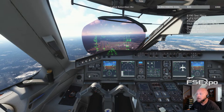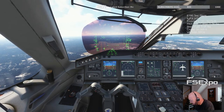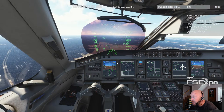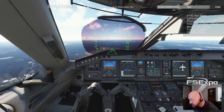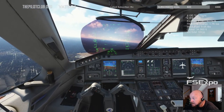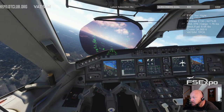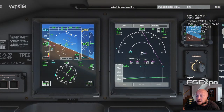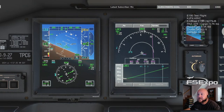Washington Center, Pilot Club 6, we're too high here, going around. Pilot Club 6, roger. Climb maintain 3000, turn left heading 360. 3000, 360, Pilot Club 6. Alright, 3000. Left 360 on the heading, so we go heading 360. Alright, left 360.